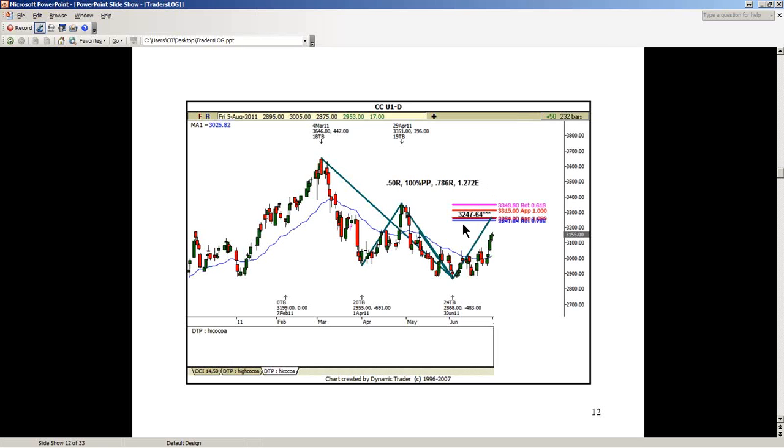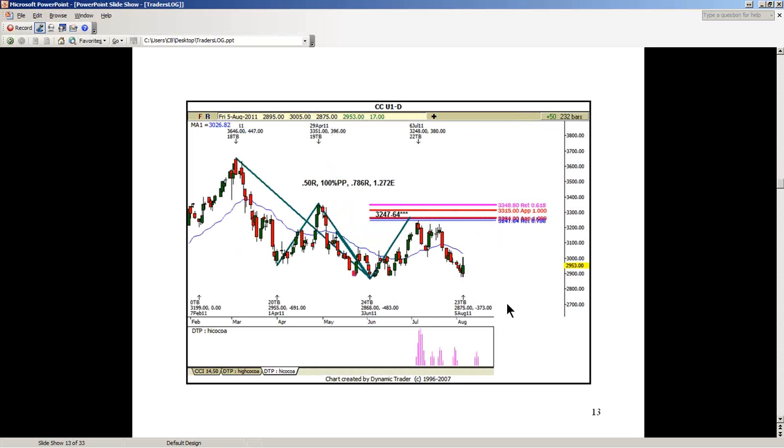The price cluster zone came in between the 32.47 to 64 area. That was in the September Koko. And this is actually what we ended up seeing. You had a nice rally directly into the zone. The high was made at 32.48. We initially had a little bit of a rollover, and then we retested the zone, but now it seems to be well on its way back towards a target, which is actually a 1272 extension of this prior low to high swing, and that comes in below the June 3rd lows.